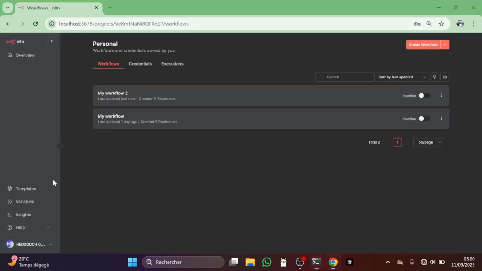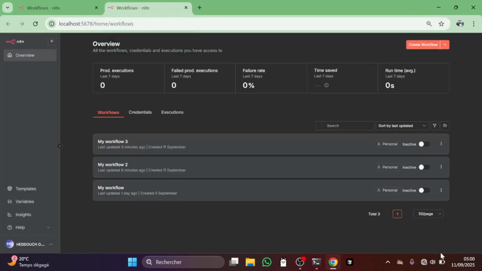So just open this and then it will get redirected to n8n, and again this is running without any internet. Okay, so make sure you create an account, sign up, and then let's create a workflow to connect it to Ollama.